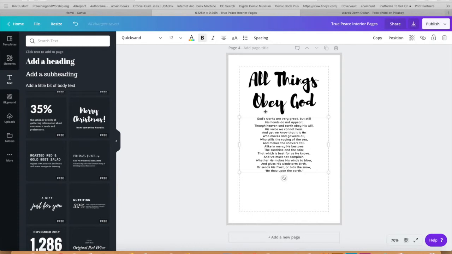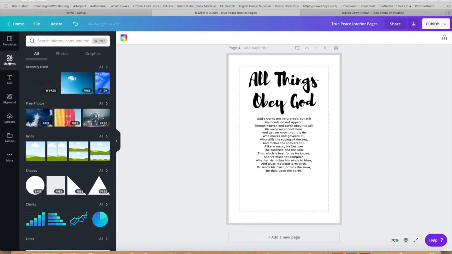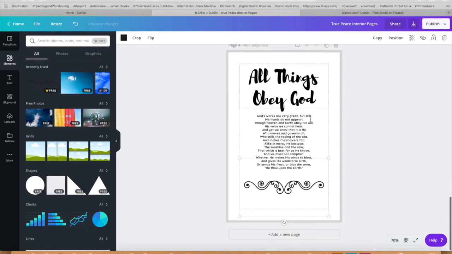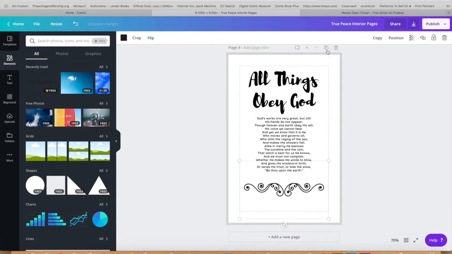And there we have this text in grayscale, but we want to add something else to make it pop. So we could do a couple of things. One, I'm going to do element, and it's called Ornaments. I'm going to add an ornament to my artwork, which makes this stand out. So that's one way of doing the page. Okay, so remember we can copy the page.